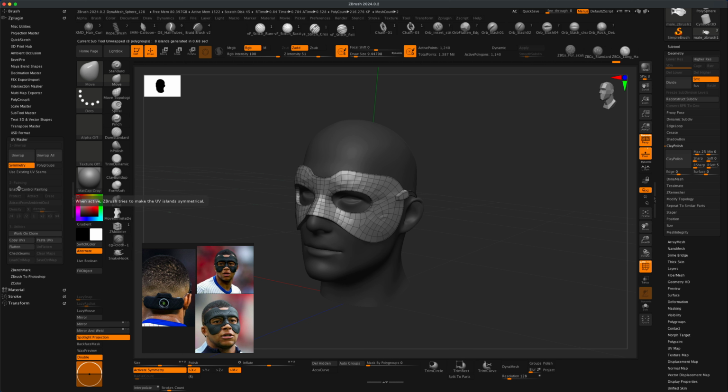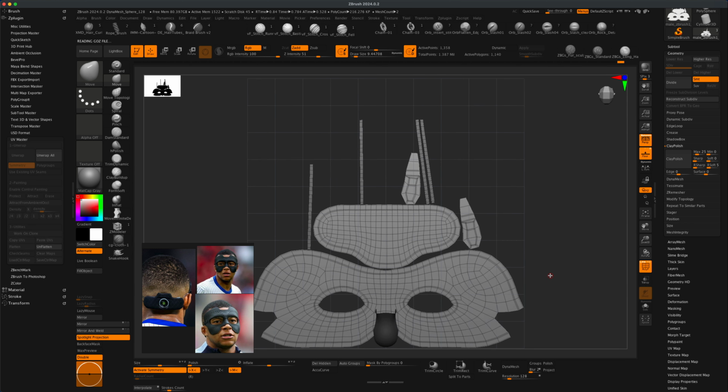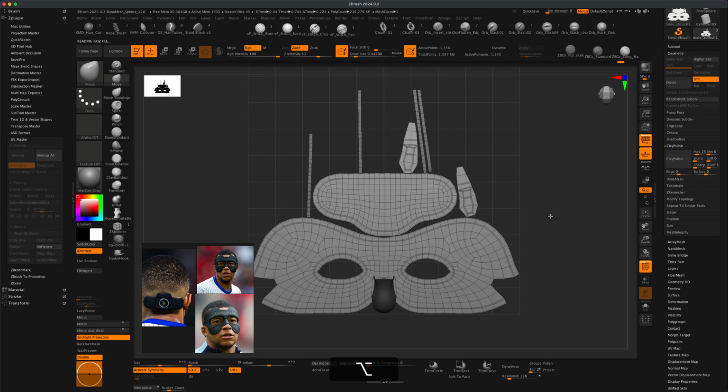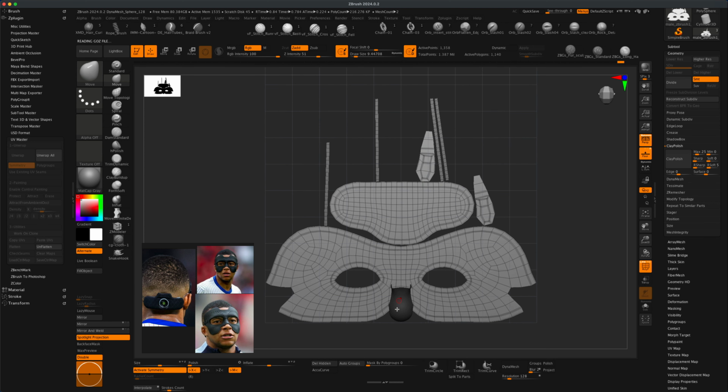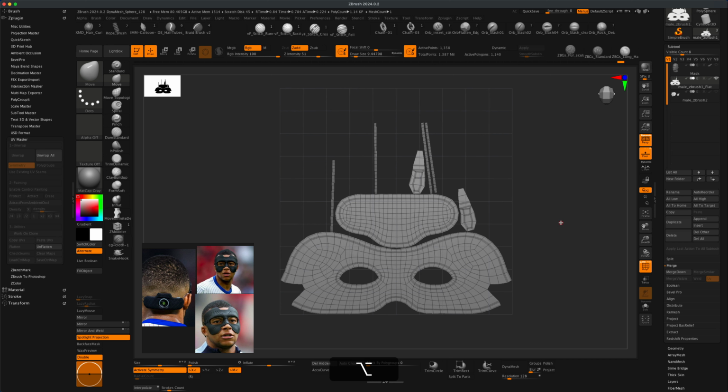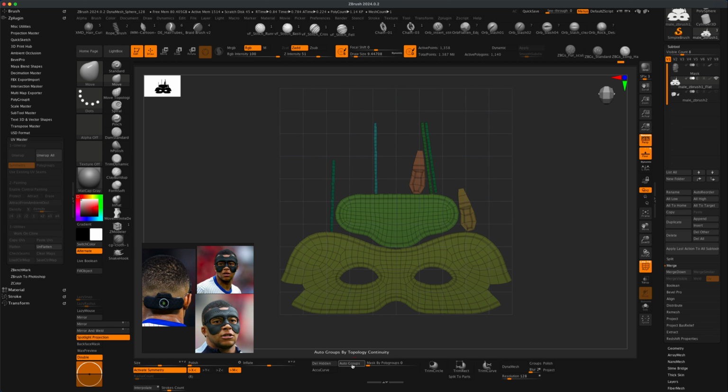As soon as I press unwrap, you can see that I have a little flatten button up here. If I click on it, it's going to show me what my current UVs for this mesh look like. You can see that the head is still here. We can always simply hide it. Another thing we can do is say auto groups, because now we can individually move these pieces around.